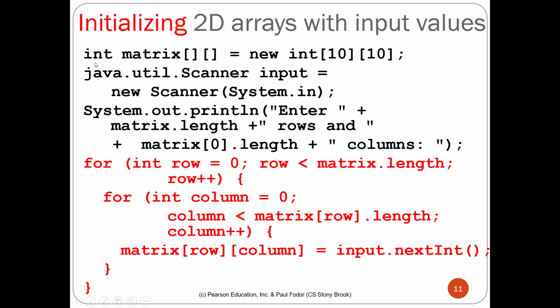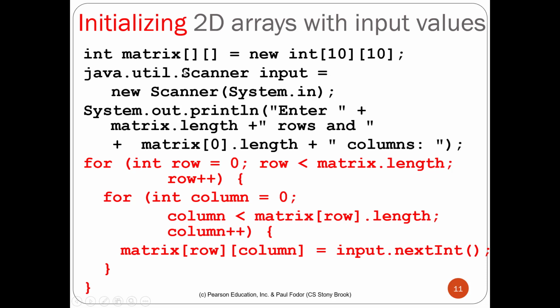We will declare it like this: int matrix, two square brackets, is equal to new int 10 and 10. That means we are creating a 10 by 10 matrix. You should have noticed something right here, which is the fact that we have these square brackets after the variable name. Ideally, we would like those to be next to the int. So in Java, I would ask you people to do it differently. I'll ask you to put int, then square brackets, matrix, and then new int 10 and 10. But this will work too.